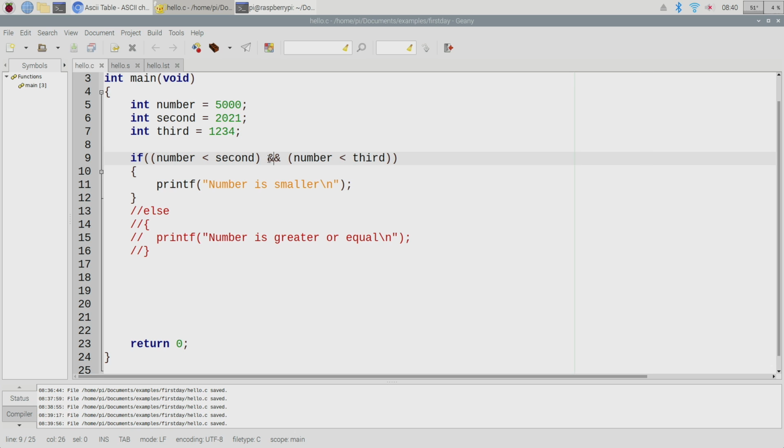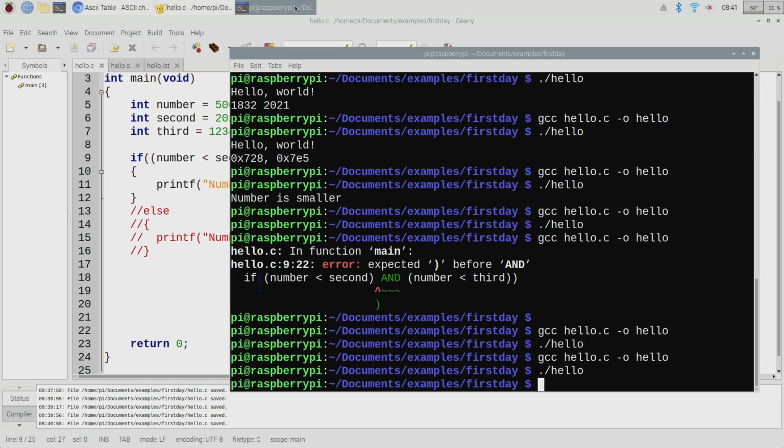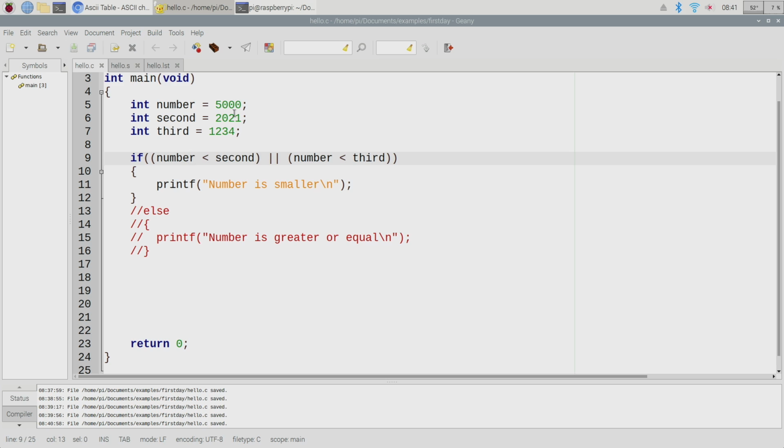Yeah. Okay, so what about logical OR? Anybody happen to remember? Yep, it's two vertical lines. This is the key that has, from your perspective, the backslash. Shift that gets you the vertical line, and two of those is logical OR. Now in this case, if I run this with the OR, why didn't anything print? Is 5,000 less than 2021? No, so this part of it is false. What about this part? Also false, and what's false or false? False, so that's why it didn't do anything, okay?